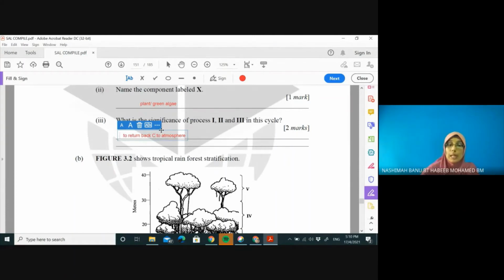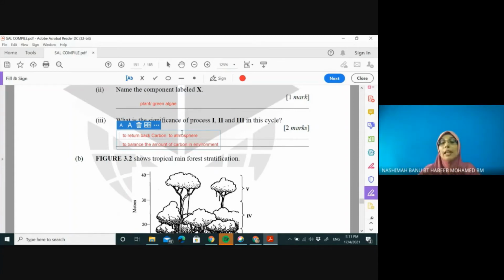Okay, to return back the carbon to atmosphere. Okay, dalam exam kalau boleh carbon mesti tulis penuh, jangan C saja. Okay, so carbon, alright. Then, dengar, ada dua markah so markah diberi adalah dua. Jadi ini baru satu point, jadi satu markah. Kenapa kita kena pulangkan semula? To balance the amount of carbon in and out. Okay, so kenapa kita kena balancekan balik? Sebab kalau tak balance, tak cukup carbon, pokok tak boleh ambil carbon dan kita tak boleh dapat oksigen.